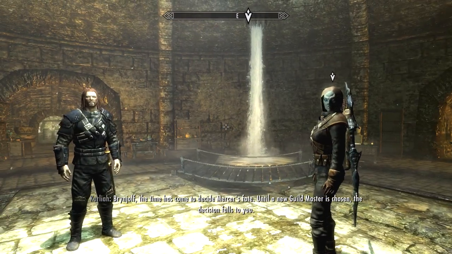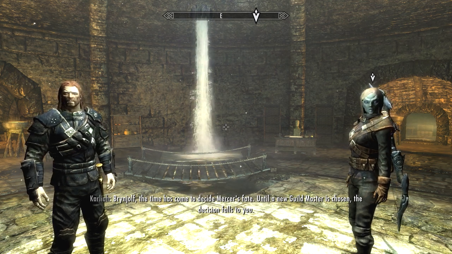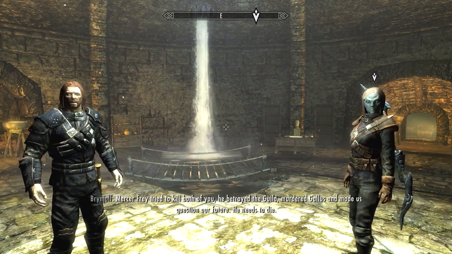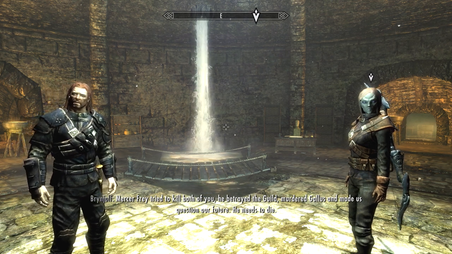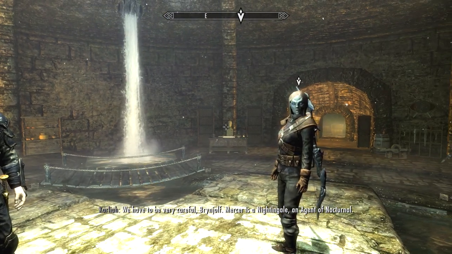Initiate! Brynjolf. Thank you. Has come to decide Mercer's fate until a new guildmaster is chosen. Decision falls to you. Aye, lass. And I've come to a decision. Mercer Frey tried to kill both of you. He betrayed the guild, murdered Gallus, and made us question our future. He needs to die.